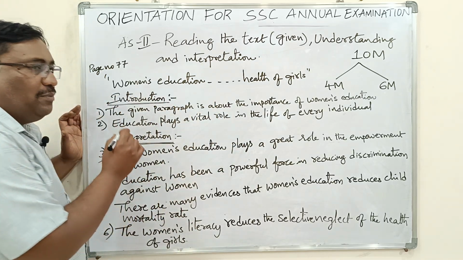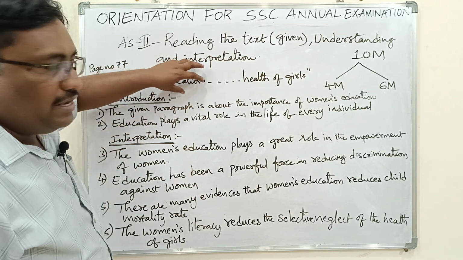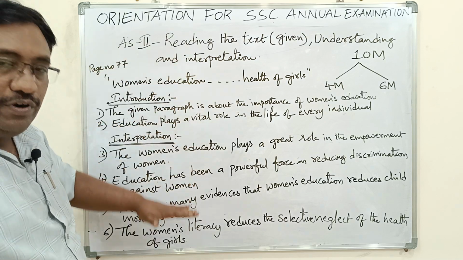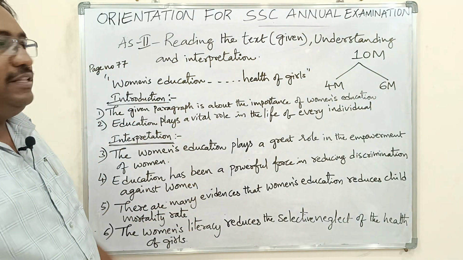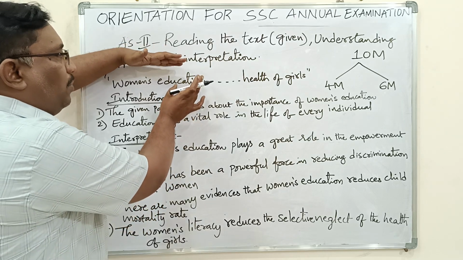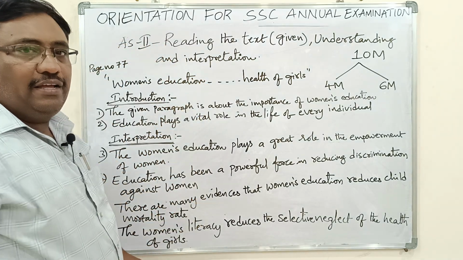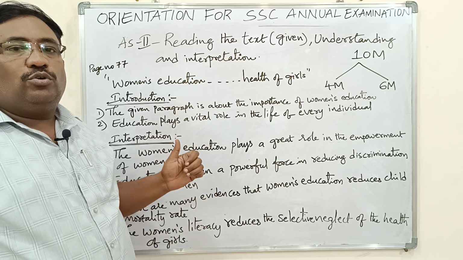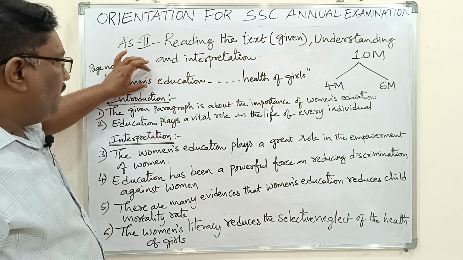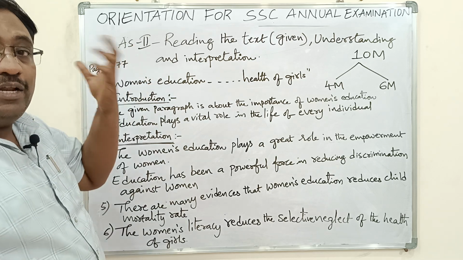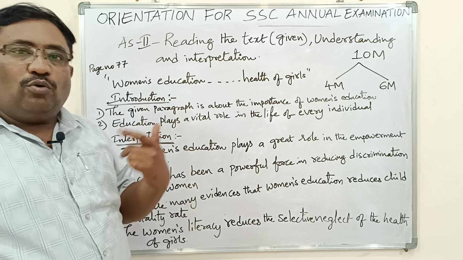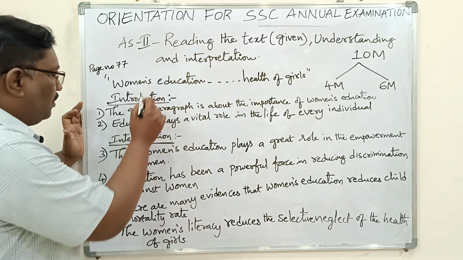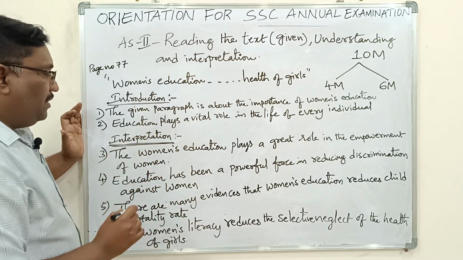So coming to interpretation. What is interpretation? Interpretation is nothing but, by looking at the paragraph and framing an idea in your mind, writing the paragraph in our own words. What the students are doing here is simply making whatever points are there in the paragraph into points and writing them. This is not the way. If you write in such a way, you won't be able to score good marks. To get good marks, you have to read the paragraph, understand it, and interpret in your own words. When you add your own words, only then will you be able to score good marks. Now, by looking at this paragraph, we have to write the interpretation. Let us see.